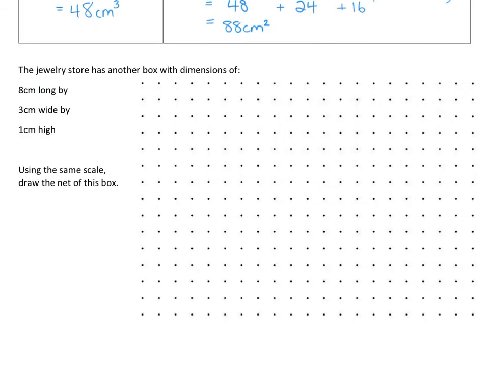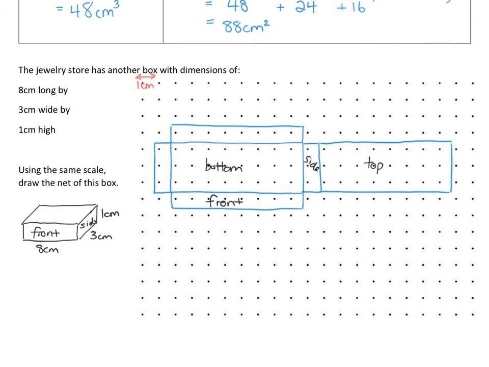So now I want you to see if you can draw this box. The jewelry store has another box. Here are its dimensions, and I want you to draw a scale net using the ideas that we just went through. So pause the video, see if you can do it by yourself. Okay, check out how you did and make sure you come to ask any questions if you have any troubles with this.